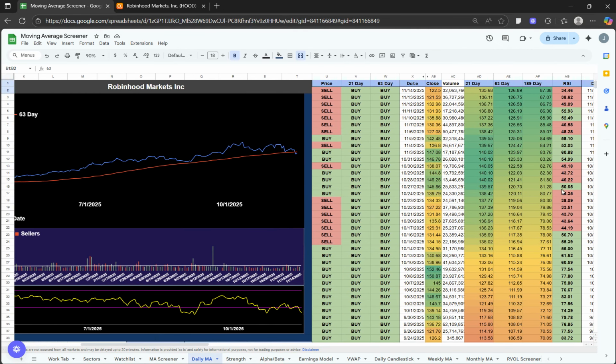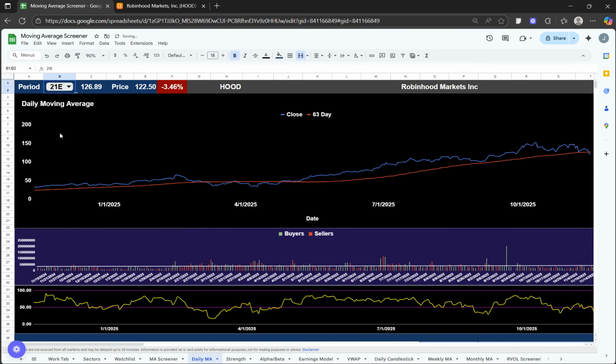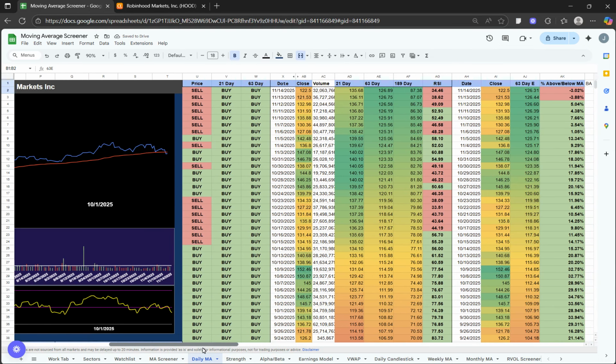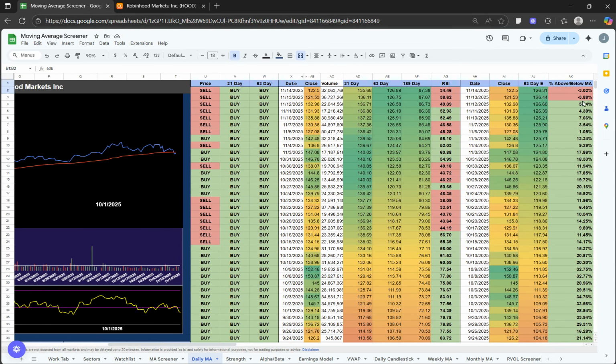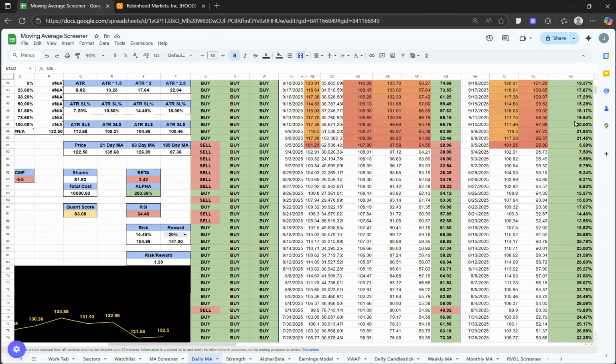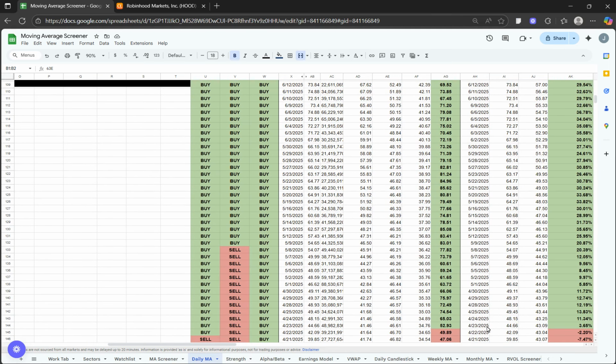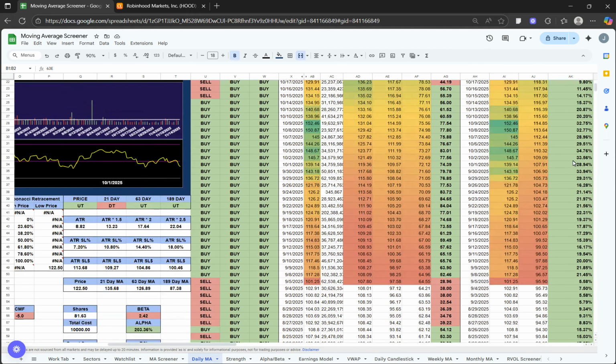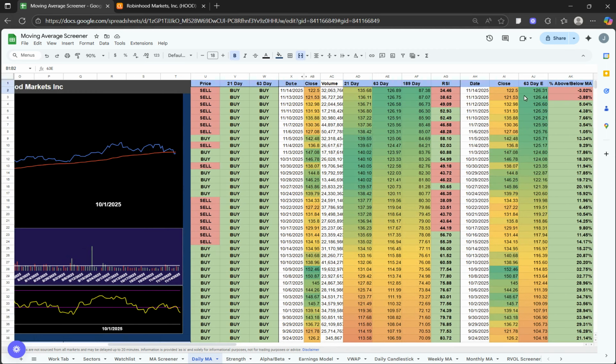Actually, let's change this to our exponential moving average because that's what we're looking at. We're looking at our 63-day exponential moving average. We have fallen below. 3.88% was the lowest we've been below it since we broke out above it back on 4/23. So this could be an opportunity for Robinhood, or it could be, it's up. You never know. The stock market might break down. The next levels these will test would be the 189-day moving average or the 30 and 40-week moving averages. Probably the 150-day, the 30-week moving average.